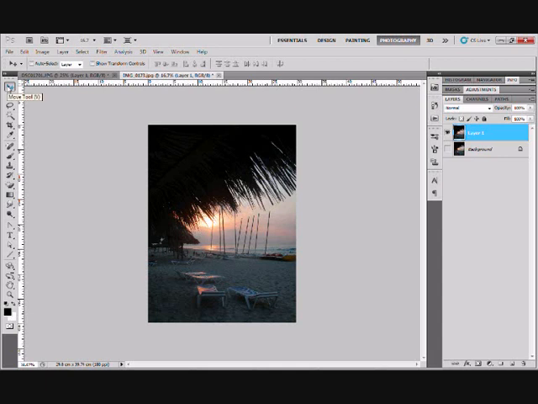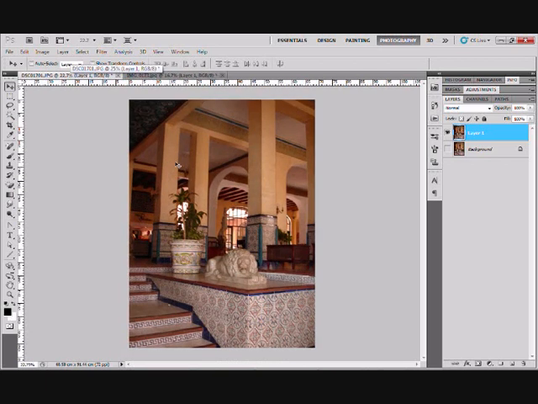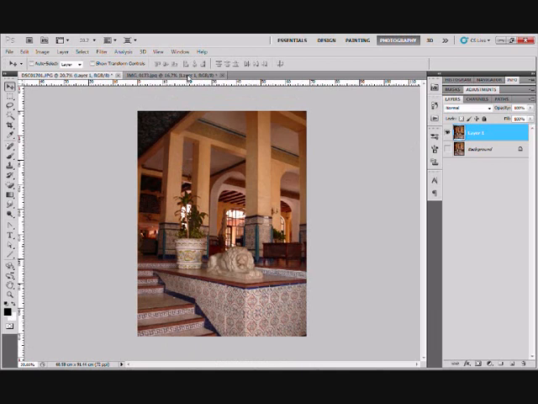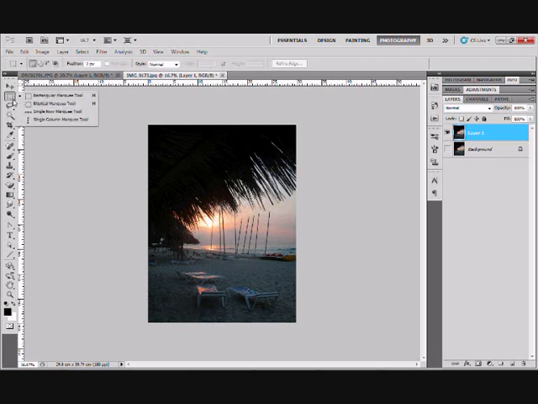Exercise 14, a window within a photo. I have already selected both images and I have copied them both up. The first image over here we want to cut a window in, and what we're going to do is select our Marquee tool. Holding down Alt and Shift we can drag a perfect circle, and now we're going to get our rectangular marquee tool.